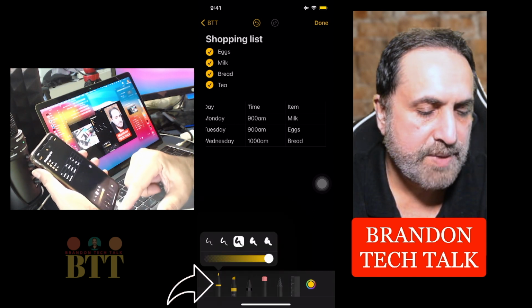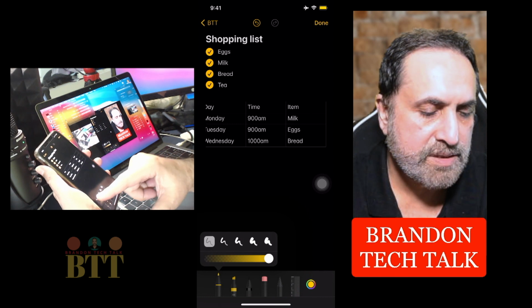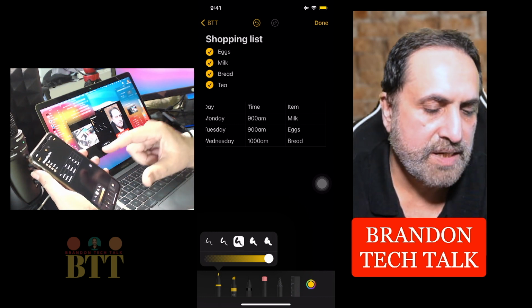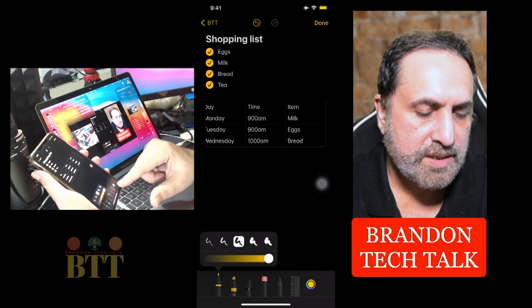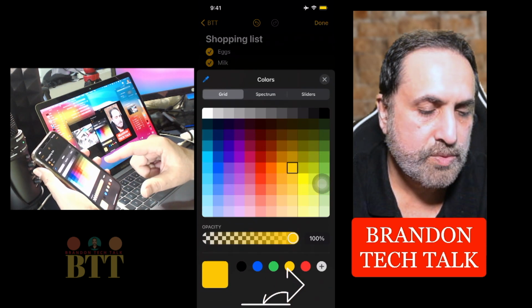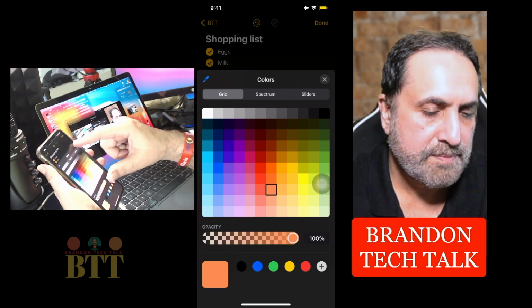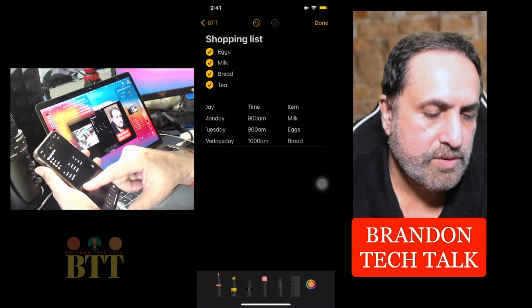So you tap on the pen and then you can choose the weight of your lines or the thickness of your lines, and then you tap on the color icon, which is extreme right, and choose the color, and then you just start to draw.